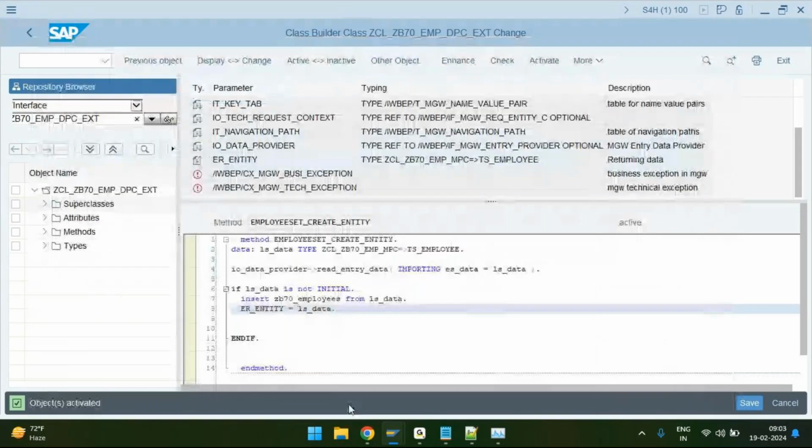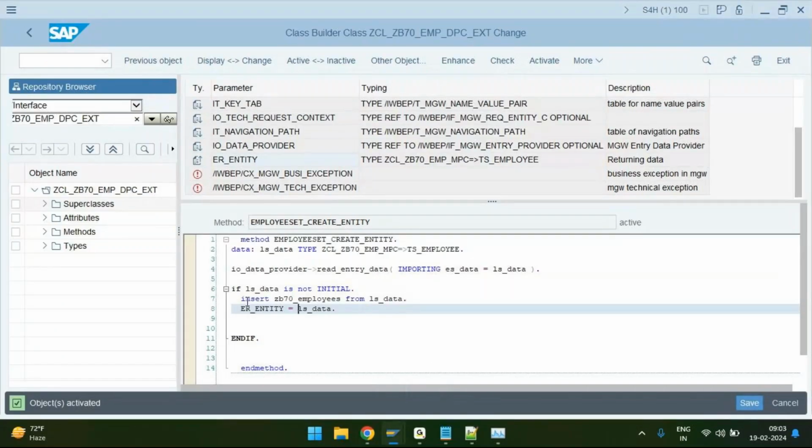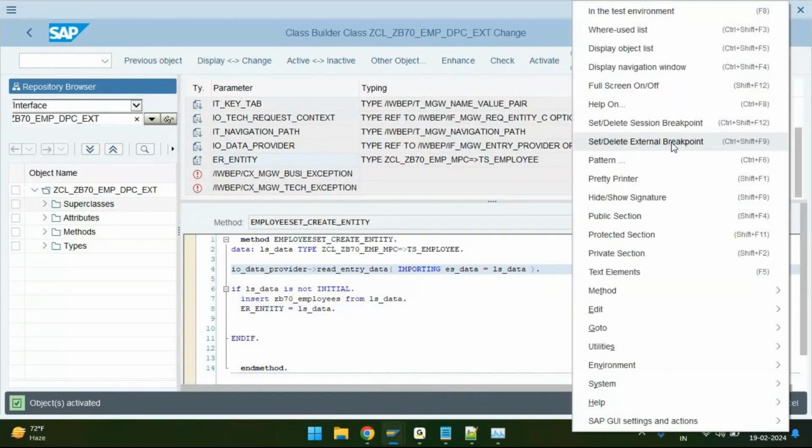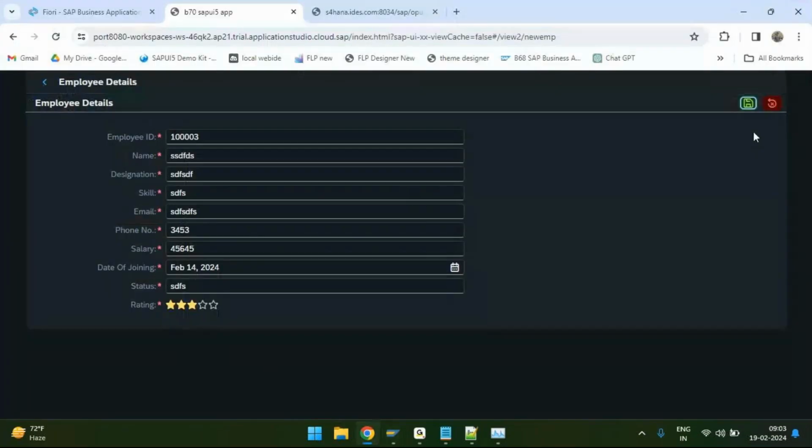Now let us see if the Mahesh record will get created or not. I'm clicking the save button again, and we will keep a debug point here as well. Set external debug point. Now click save. So the debug point got triggered.